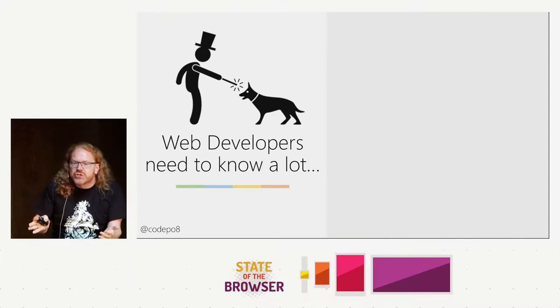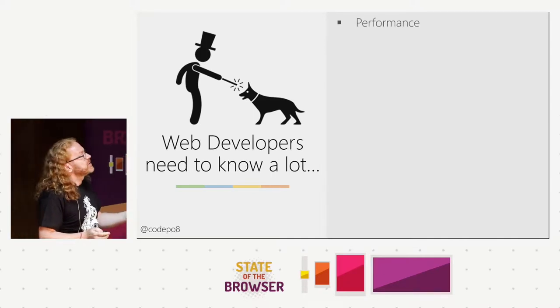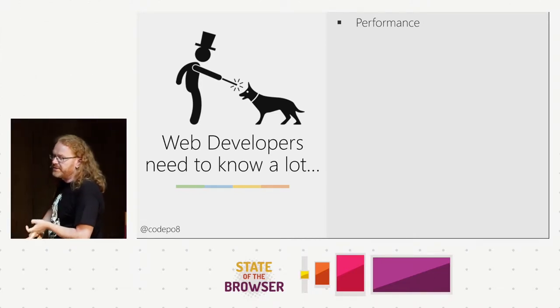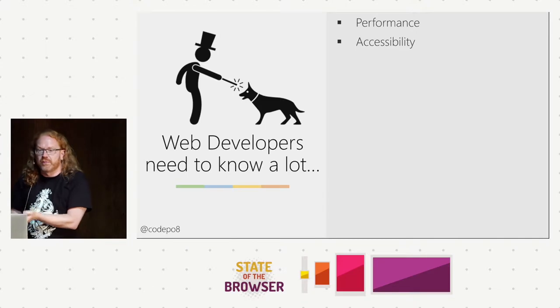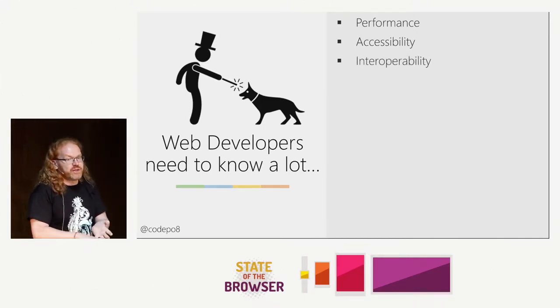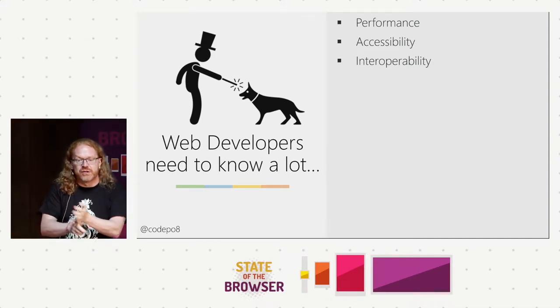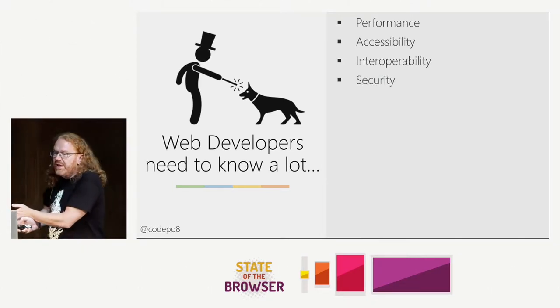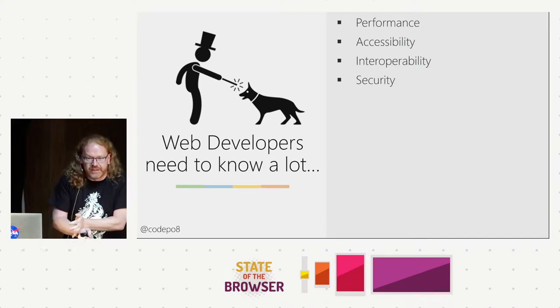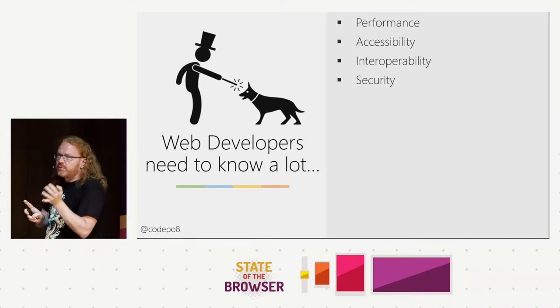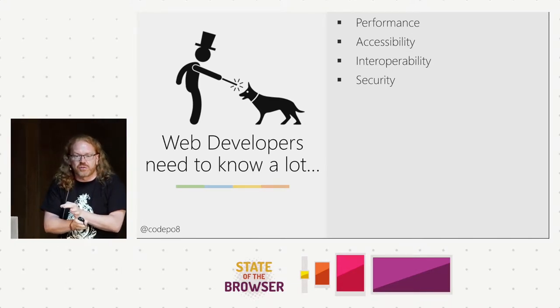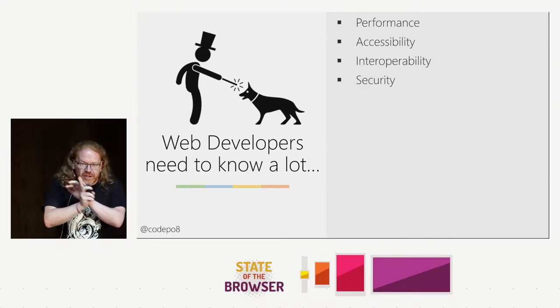We always say HTML, CSS, JavaScript — that's all it is. But what is even JavaScript nowadays? Web developers need to know performance: how to make a performing website on mobile, desktop, HoloLens. They need to know about accessibility — a button should be a button. They need to know interoperability: that cool feature in this week's Firefox nightly build probably won't be in other browsers for two years. They need to know about security — even a blank target on a link is a security vulnerability. You have to make things maintainable; the next developer needs to read your stuff and understand what you've been doing without needing to be as clever as you.